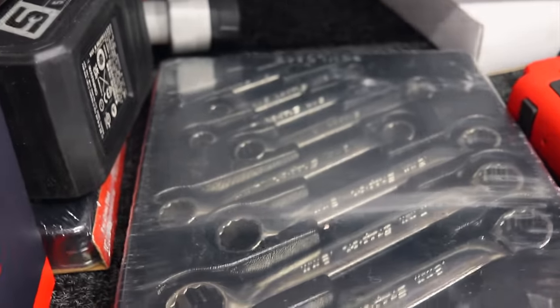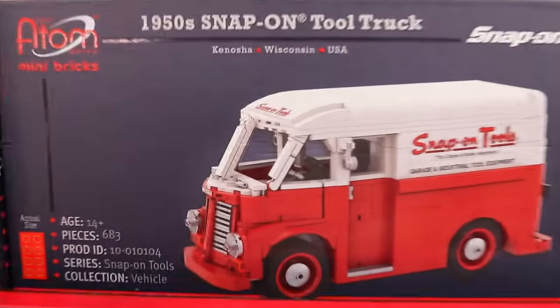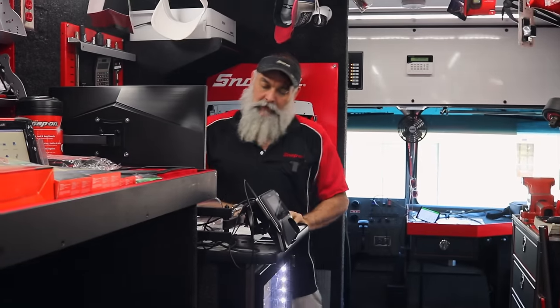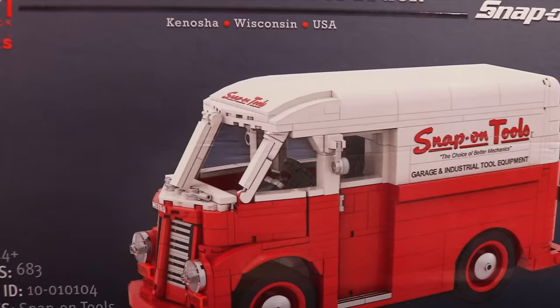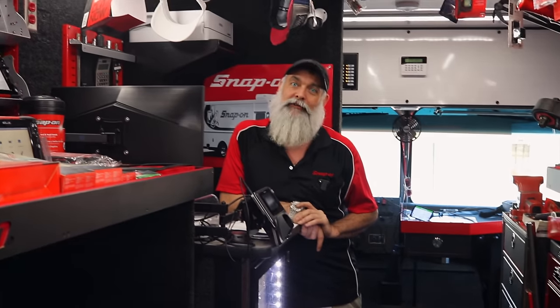I'm also doing the Atom sets with the deep sockets — the Lego-style brick sets. Snap-on doesn't want to pay Lego royalties, imagine that. The guy who does Atom was at the tool show and he had a build — the breast cancer funny car race car — that was about three feet long, all Atom bricks. It's cool the way they do the smooth sides and curve pieces. I usually just buy them and put them in the closet, leave them in the plastic.